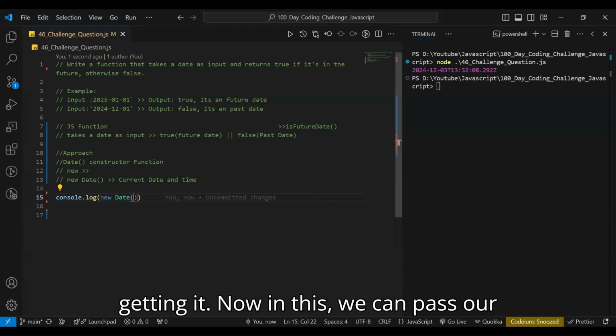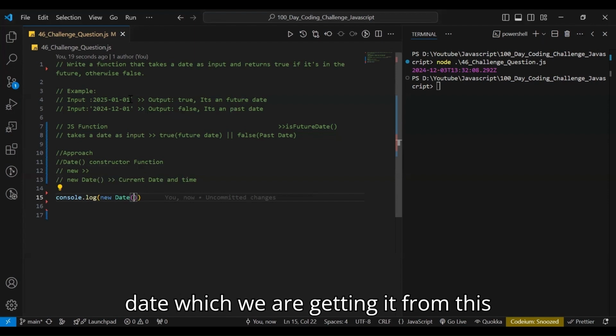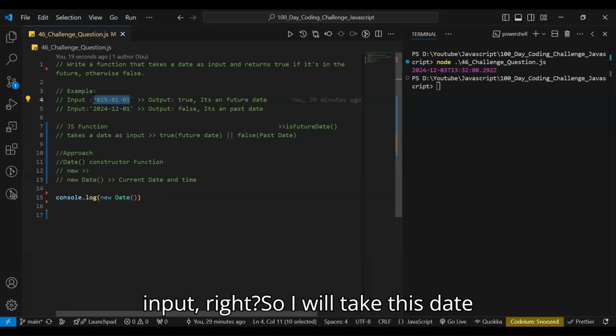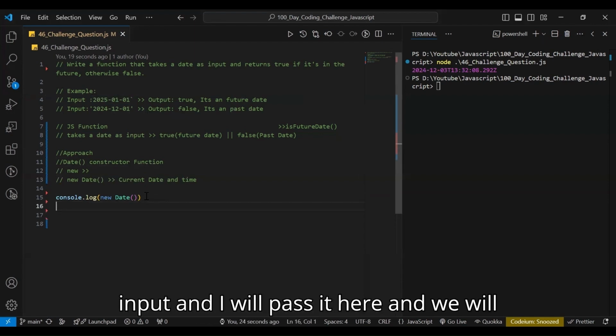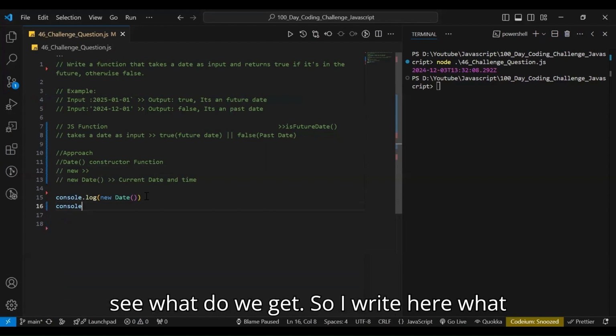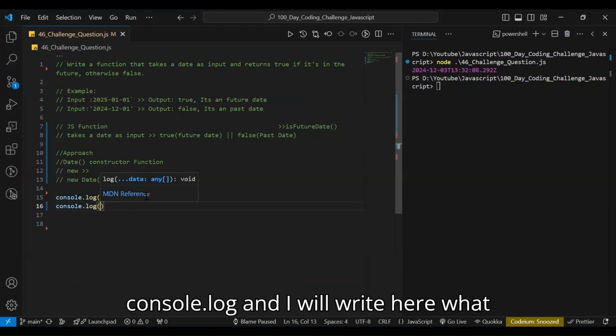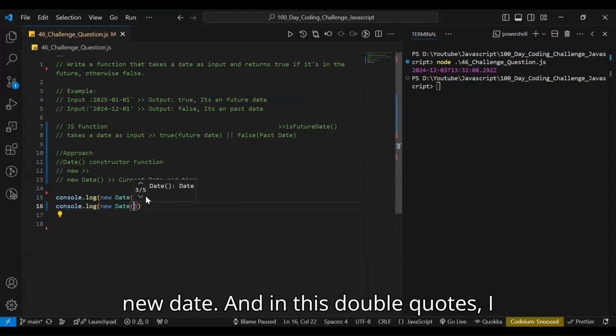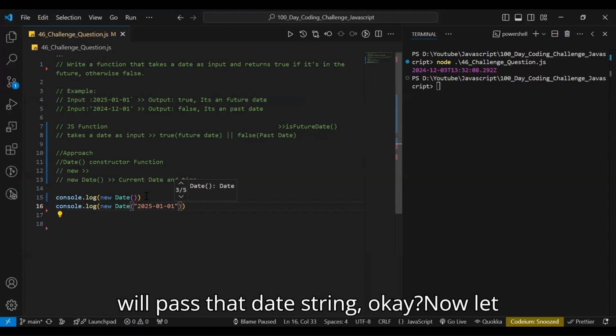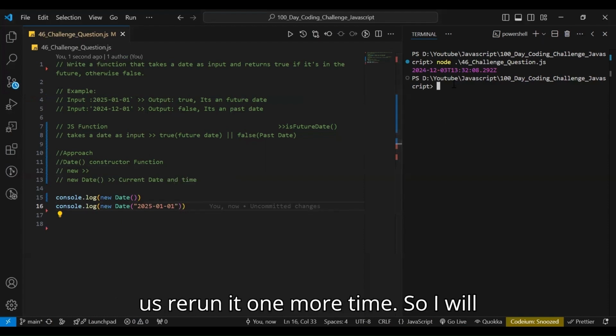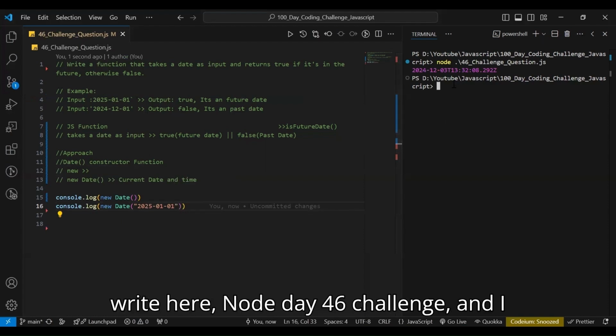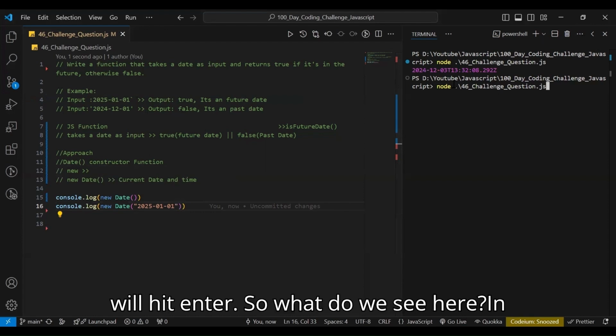Now in this we can pass the date which we are getting from the input. I will take this date input and pass it here and we will see what we get. I write console.log and new Date, and in double quotes I will pass that date string. Now let us rerun it: node day 46 challenge, and hit enter.